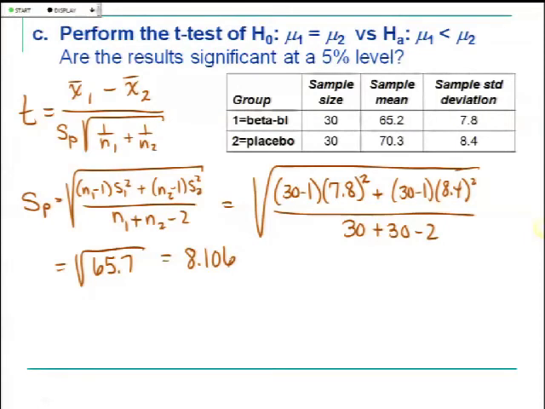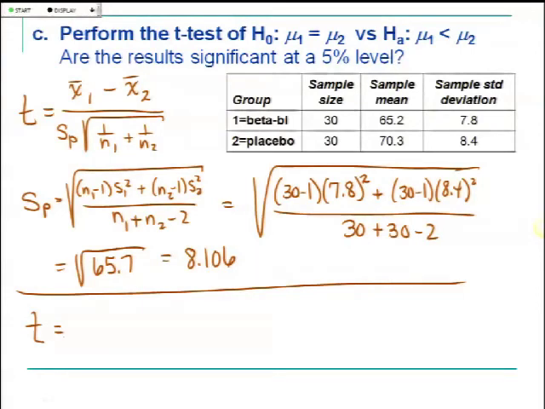Isn't that a reasonable answer for pooling the two S's? Actually the S squareds, but then taking the square root. So take it back to your two S's, make sure you fall in between. So that is a reasonable choice. It would be closer to one or the other if you had different sample sizes. So with S_p calculated, that takes a little side work. Let's now get our t-statistic.